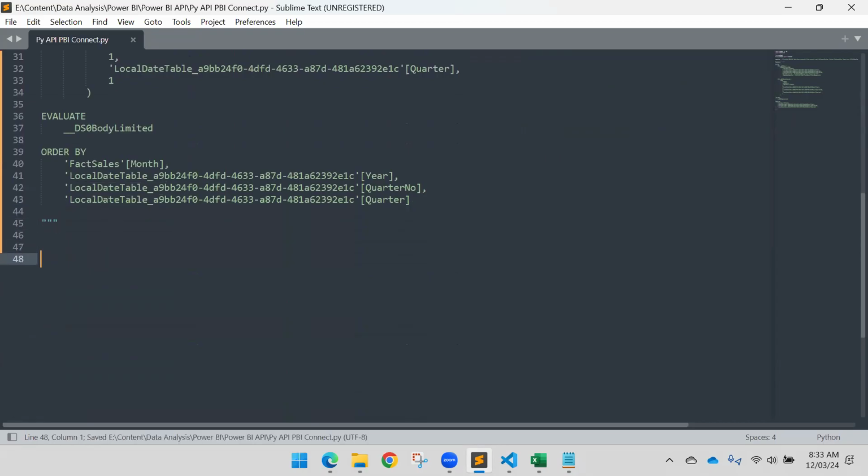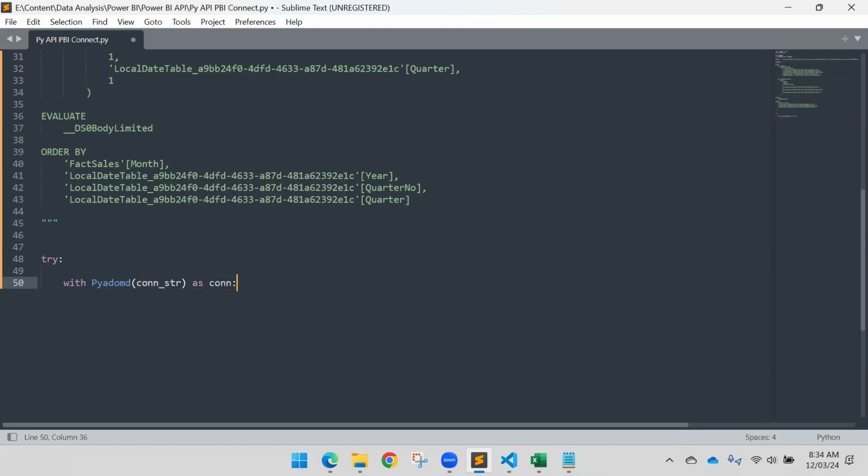So now after the DAX query, we can try the connection. I will use try and catch so that I would be able to handle the exception. So I will say with, then this is the function that is coming from the library which I installed, pyadomd, and here I'm going to pass the connection string as a connection.